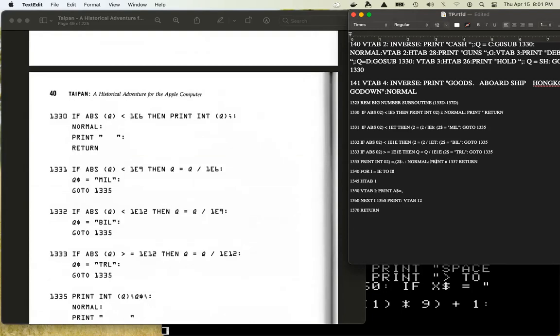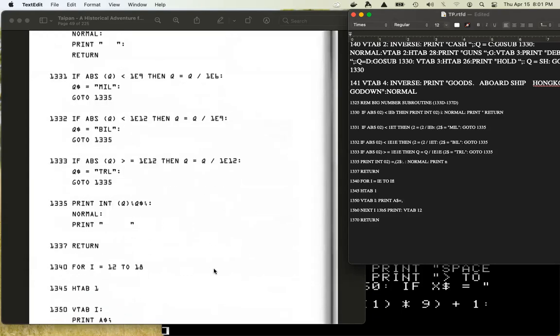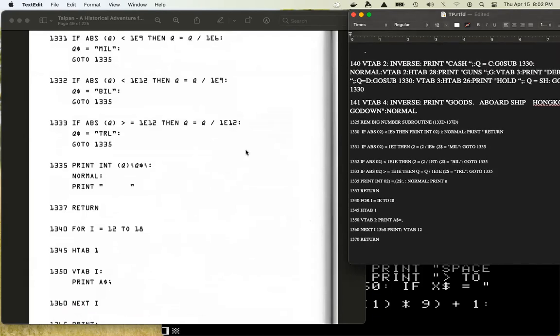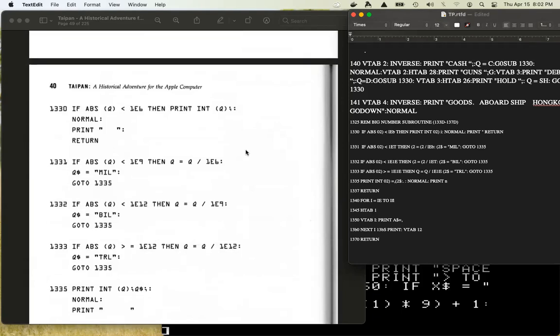PRINT, yeah, 1337's a line. And we got 1340 and 45, 50, okay. So if the absolute value, absolute zero, ooh, it's getting cold. The absolute Q, that's a Q. Okay, if the absolute value of Q is less than 1E6.